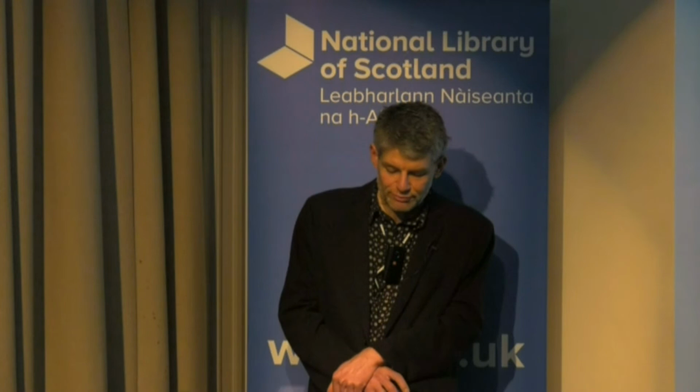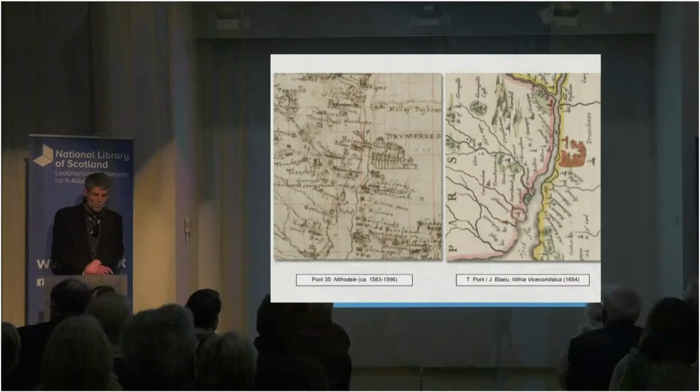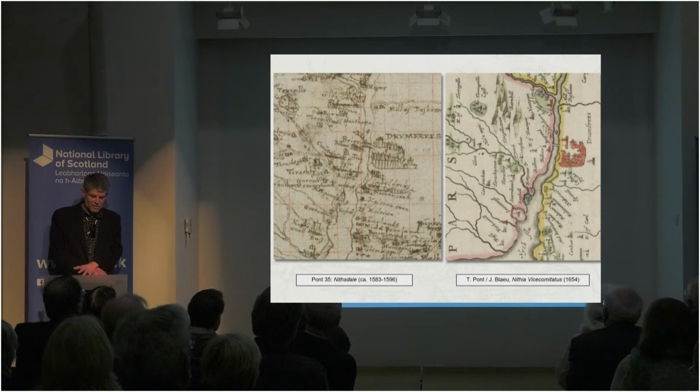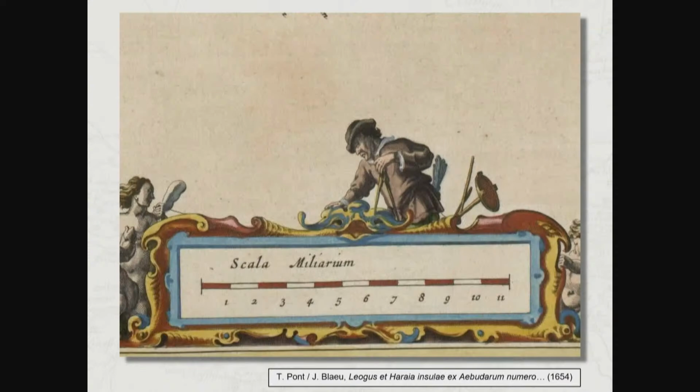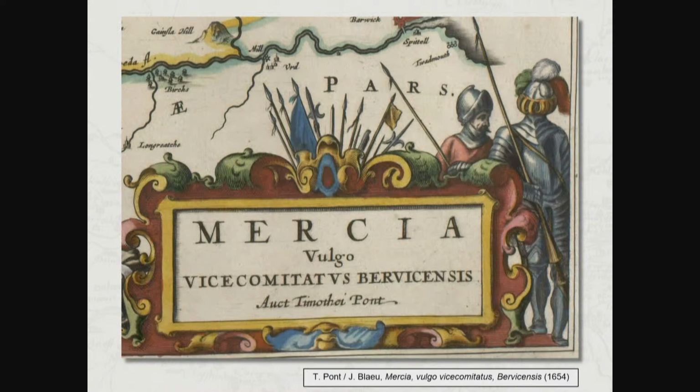The engraving and printing of Pont's maps fundamentally transformed their original qualities. The variety, complexity, subtlety of Pont's original first-hand record was generalized and standardized into a Dutch aesthetic as part of one of the greatest publishing projects the world had ever seen. The sumptuous artistry and engraving of these maps represents Scotland through the prism of the Dutch Golden Age. Pont's name might live on in the maps, but the stylized surveyor becomes a Dutch surveyor, and the lavish and ornate cartouches and ornaments reflect a very different world to Scotland in the late 16th century.